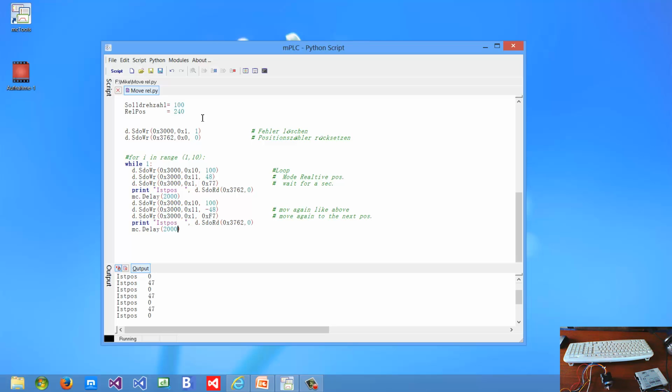It will turn and turn and turn and turn. At every turn, I receive the current position of the shaft. From 0 to 47, you calculate for yourself how many steps are involved.